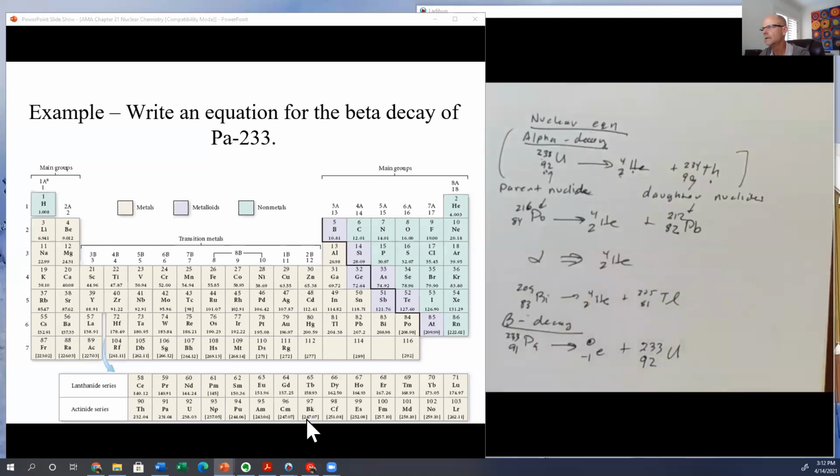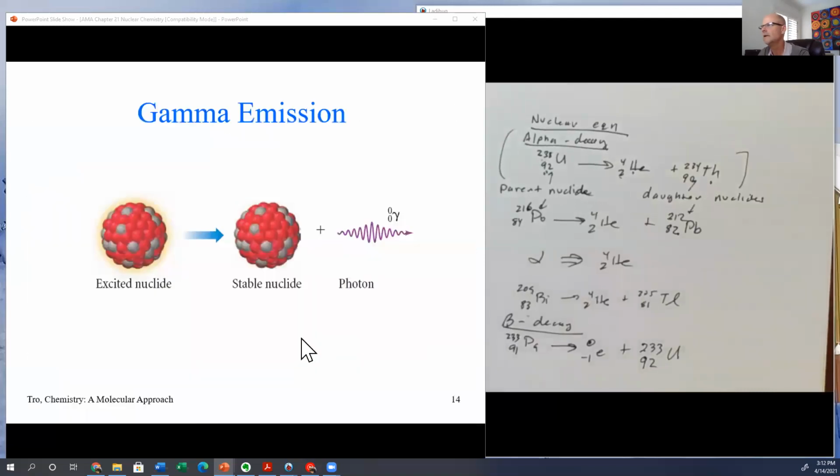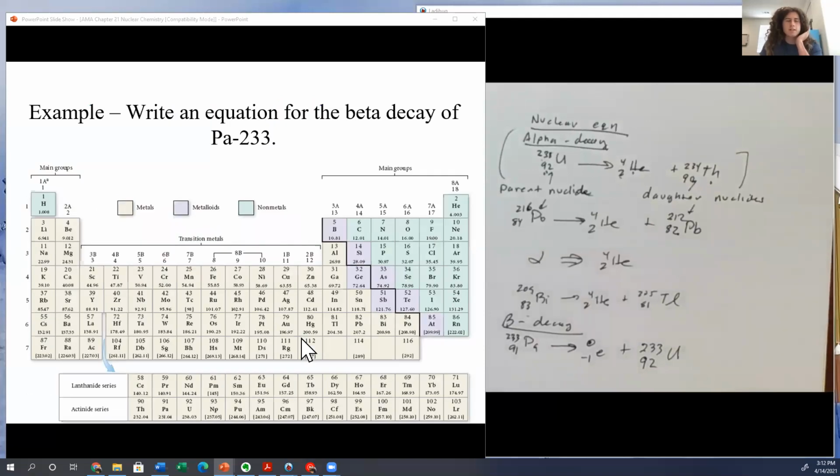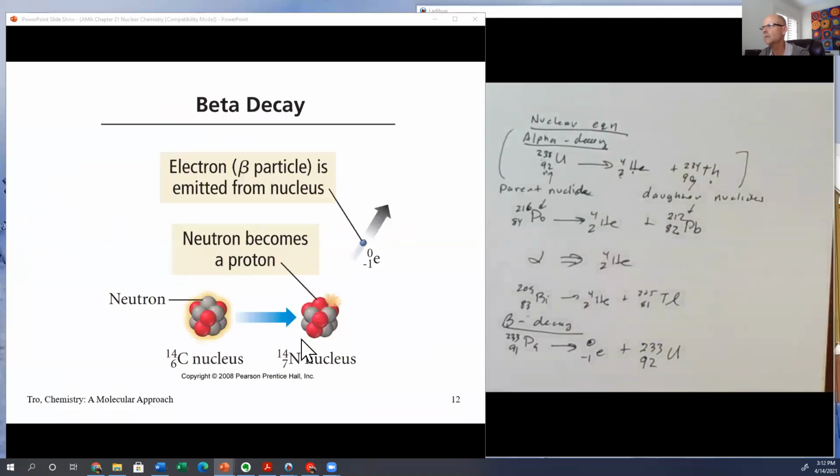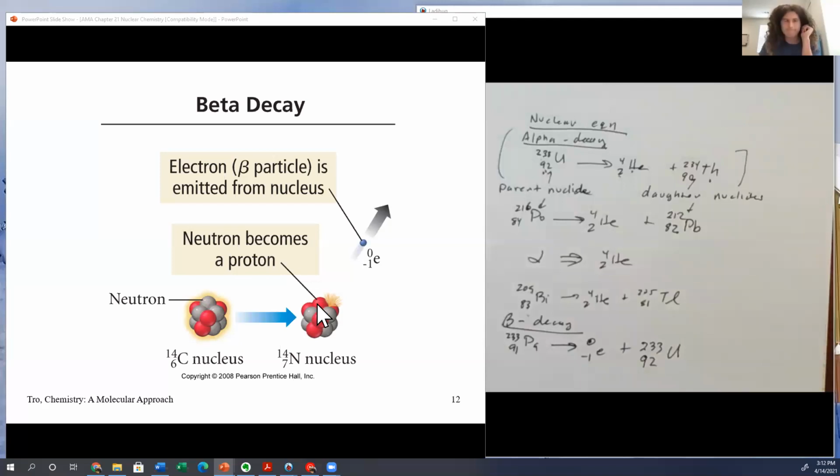Good. Does that make sense? Sort of. So beta decay does not change the mass of the atom. Correct. Notice what beta decay does. It changes a neutron into a proton, right? So the mass number stays the same, because that's the sum of neutrons and protons, but you get one extra proton, which changes the atomic number and therefore changes the identity of the element.